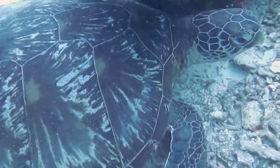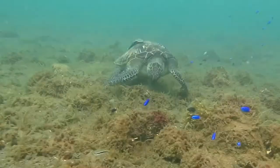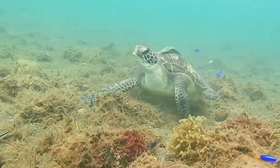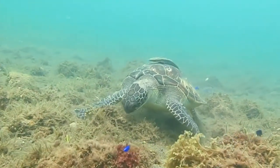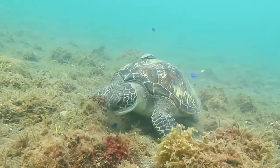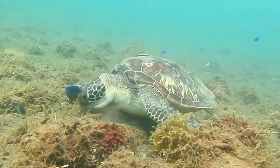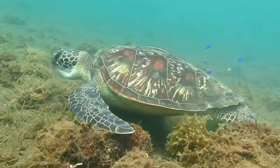The neck of turtles is rather short, but in some cases its size is comparable to the length of the carapace. Modern turtles do not have teeth; they were present only in ancient turtles that lived at the same time as dinosaurs, but over time they disappeared. For biting and chewing food, a powerful beak is used, the surface of which is covered with rough bulges that replace the teeth. Their tongue is quite short and is intended primarily for swallowing food, but not for capturing food, as a result of which it becomes impossible to protrude it out.